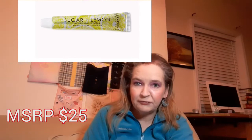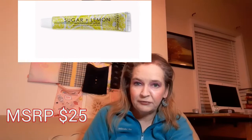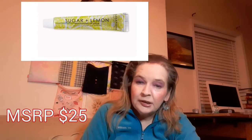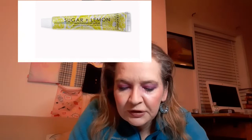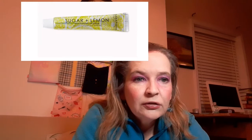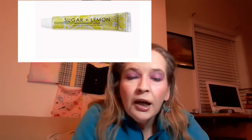Next add-on spoiler — Seraphine Botanicals Sugar and Lemon Moisturizing Lip Buffer, MSRP $25. This lip scrub means business — it'll leave your lips pillow-soft and silky smooth in a few lemony-scented swipes. This nourishing salve is infused with rosehip oil, apricot oil, jojoba oil, and shea butter to help hydrate and soften lips in a snap.